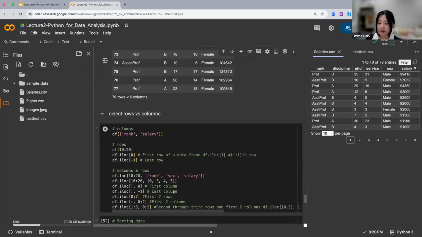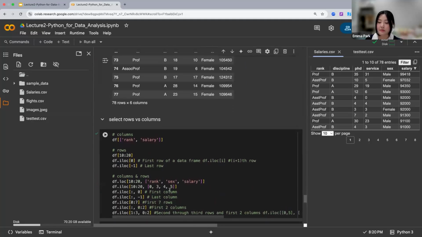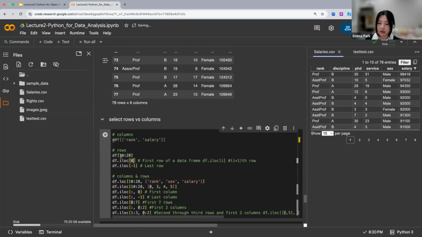And then if you want to get specific rows, there is a way you can do that too. For a column, you can put the column names in the list. But if you want to get specific rows, you can do the same. This is from 10 to 20. Now you can say how many rows are going to be returned, right?